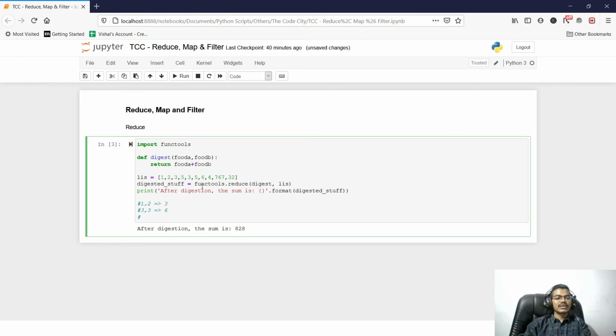And in the next iteration, the result of the previous iteration, 6, comma, what is the third element? Okay, yeah, a fourth element actually, it's 5. And we get 11. Similarly, we keep on doing this for all the elements in the list. And finally, we have the sum that is 828. Alright, so I hope you understand it.